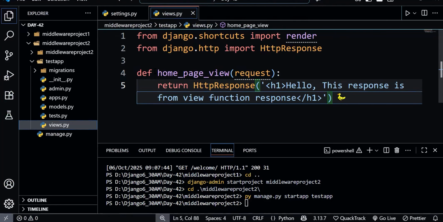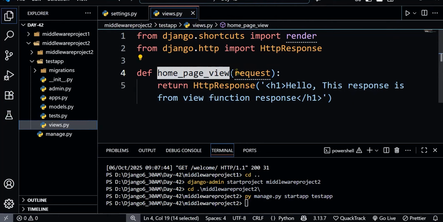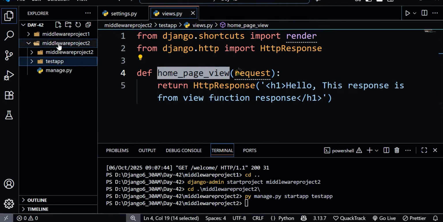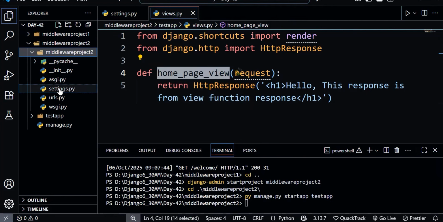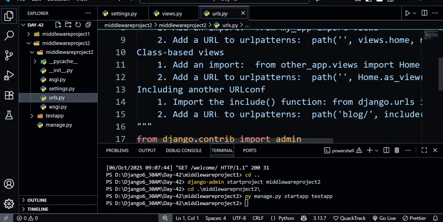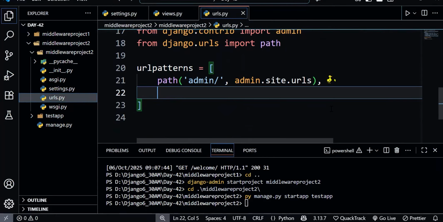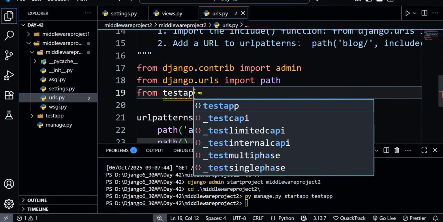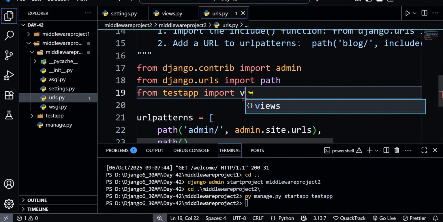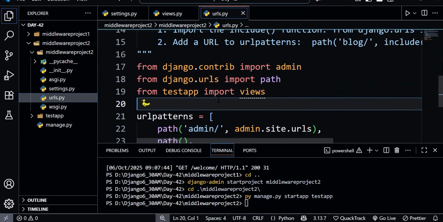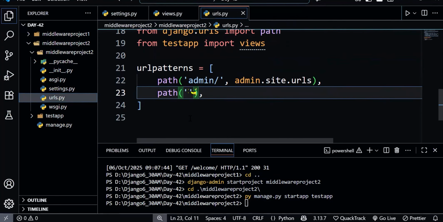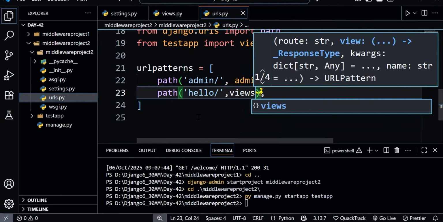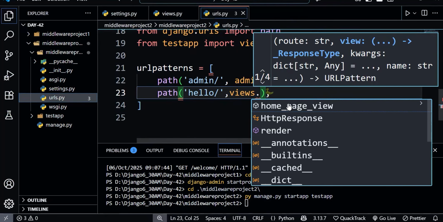Now for this view, let's create one URL. For creating the URL, go to the project configurations, then urls.py, and here create one path. Here import the view: from test app, import views. So the views file we have imported. Now write the endpoint name; let's suppose the endpoint name is hello. Then views dot, what's the view name?